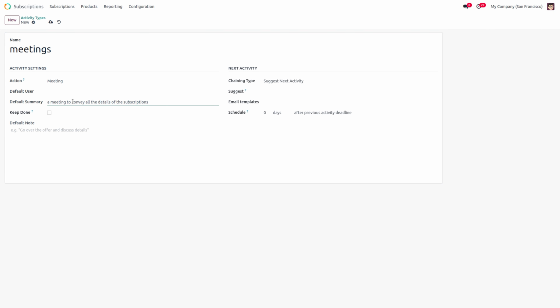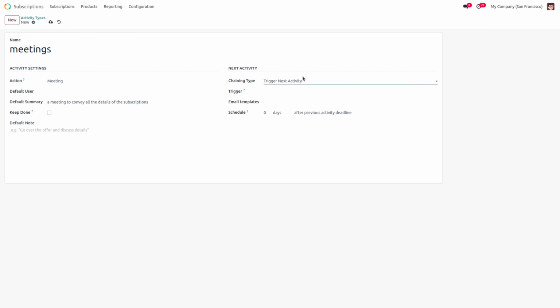We can suggest the next activity or trigger the next activity after the completion of this meeting activity. If I want to suggest a new activity after completing this, I can click the suggest next activity option, and if I want to trigger the next activity, I can click the trigger button.